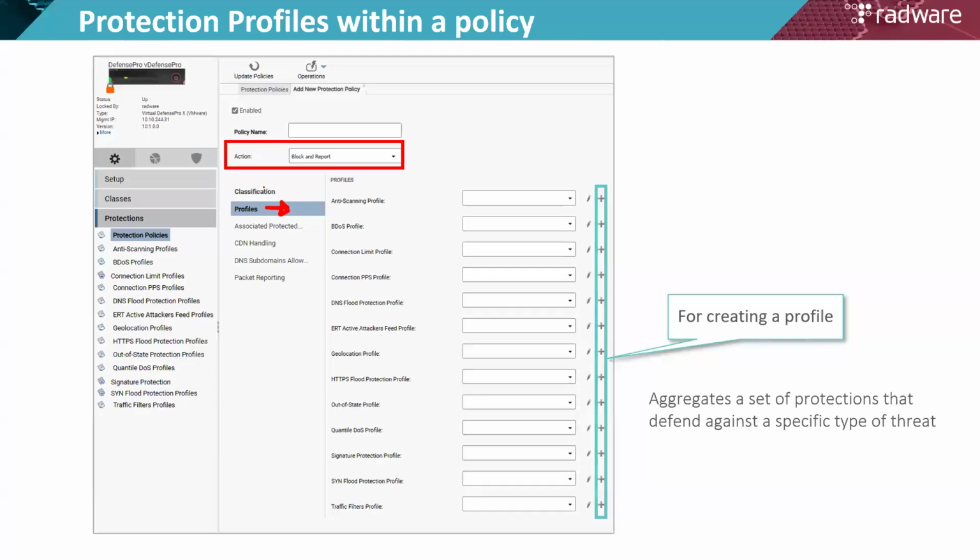So if you want to configure individually, you can go to these options and then configure it. You can also configure it via here as well. If you want to enable BDOS profile, just click on this add button. You will be taken to the BDOS page, where you can enable all the settings. Once that's done, save it, and then from the drop down, select the settings that you have configured. So this is how you configure individual protections. Okay, so that's done.